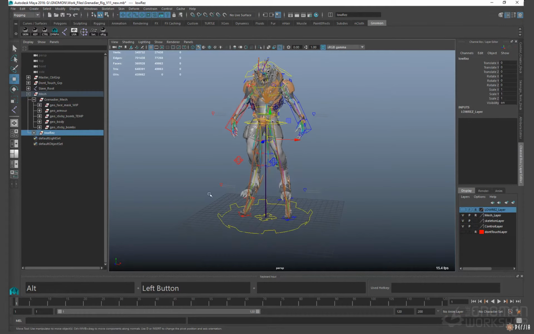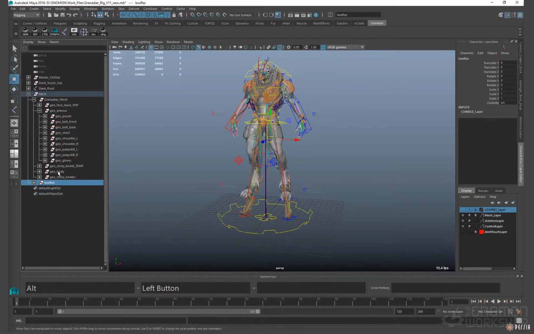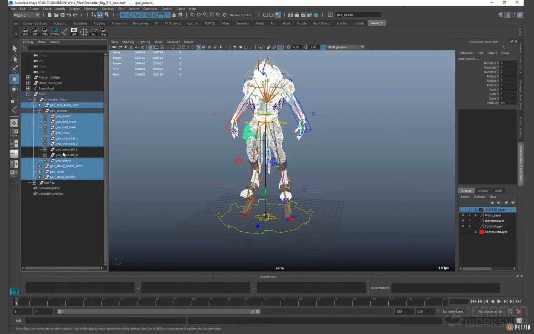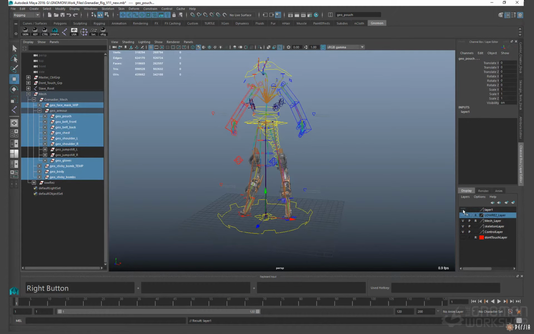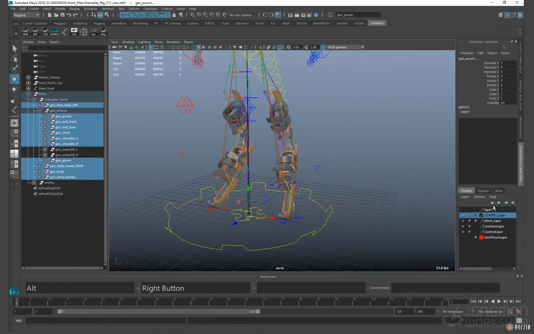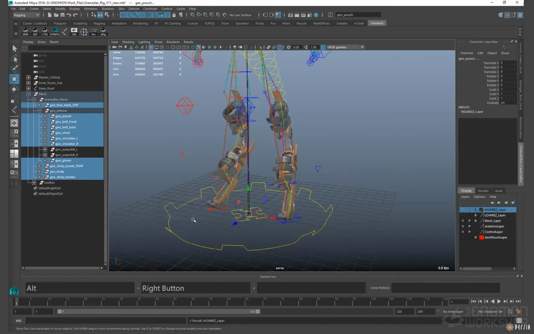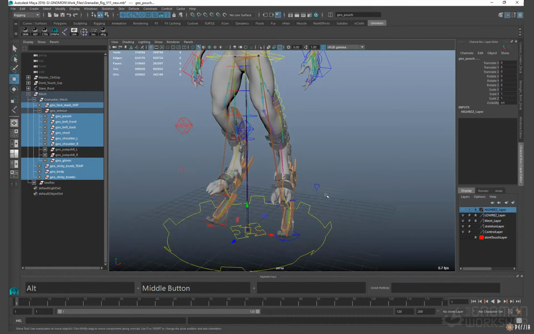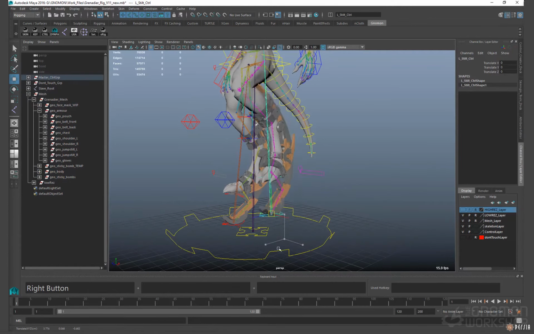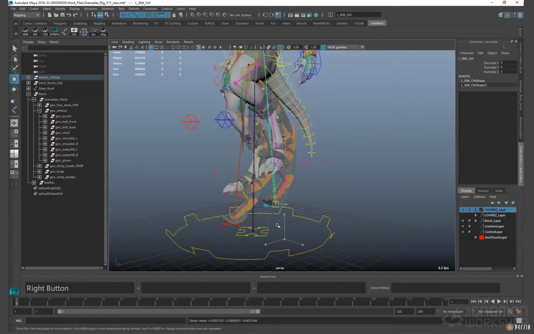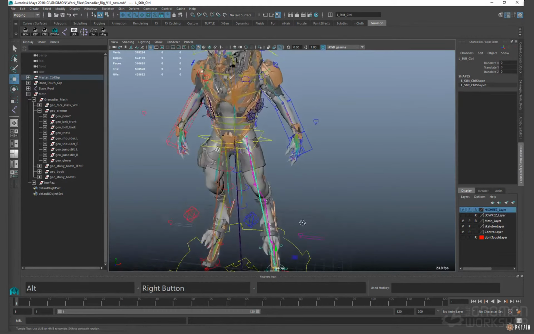Let's do the same for the high res, but in this one I want to make sure that we still have the jump stilts. So I select everything but the jump stilts group. Create a new layer. Make sure that when I hide this, the jump stilts are still visible. Double click it and call this the high res layer. Also reference this one. So now, if I have the low res visible, it will still be fast, and the animator can switch between these two. As you can see, it gives a little bit of a speed up.